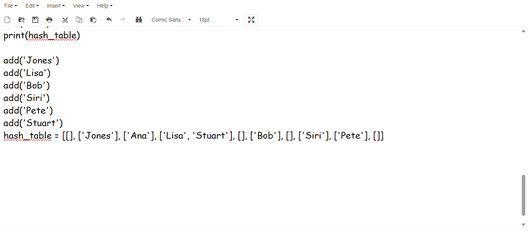Another question will be, what is a hash function, which is basic. It is nothing but a hash code for each bucket. How do you create a hash table in Python? Just by creating a new dictionary or list or set. What is the time complexity for basic hash table operations? Insertion is average O of 1, deletion O of 1 and lookup O of 1. However, in the worst case, it can be O of n due to collisions.